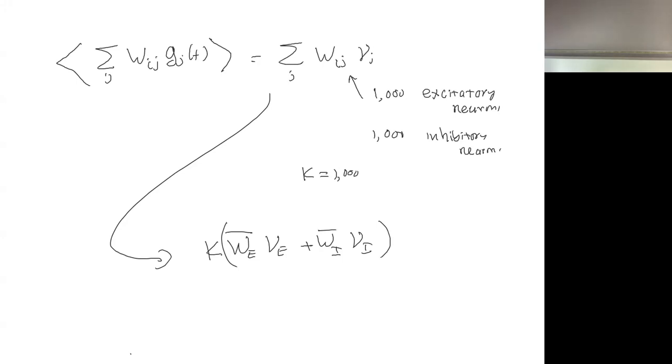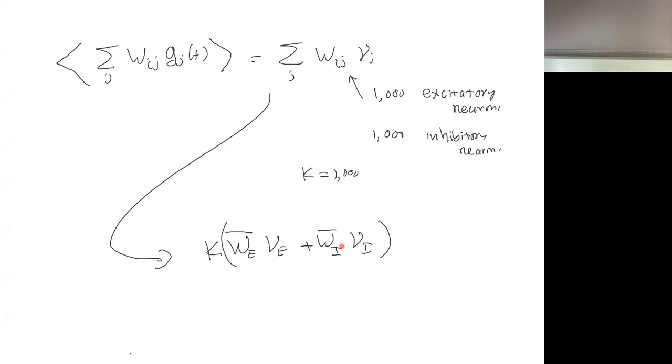There are about K terms in the sum. We replace W by its average. What we've replaced is K terms in the sum by K times the average. Okay, 1,000 terms times the average excitatory firing rate, 1,000 terms times the average inhibitory firing rate, which is kind of why we could replace things by the firing rates. Remember, W_I bar is negative. So basically we know the average size of this term, but we don't really know how to interpret W_E bar and W_I bar in terms of physical quantities.